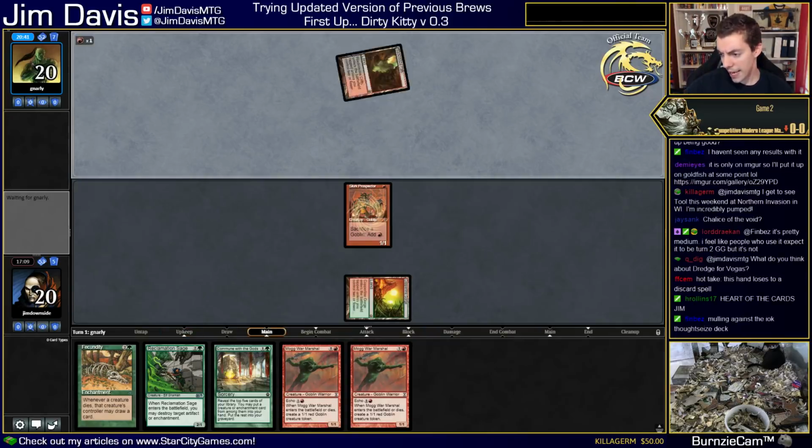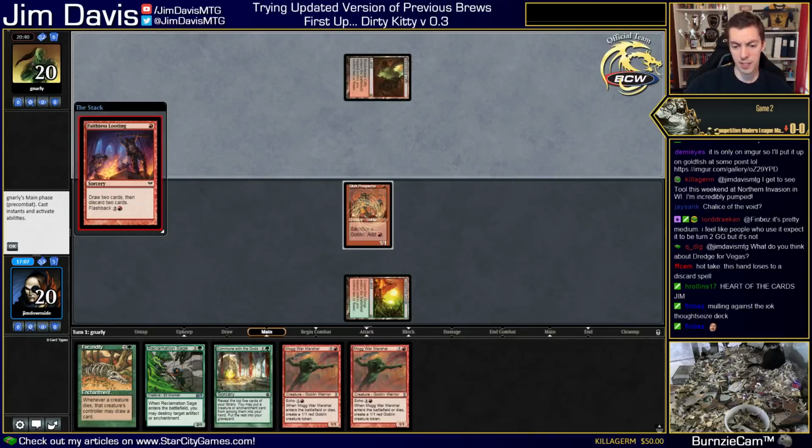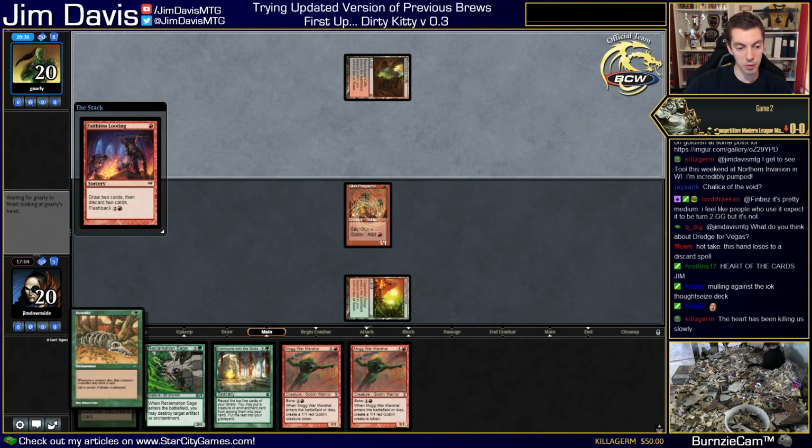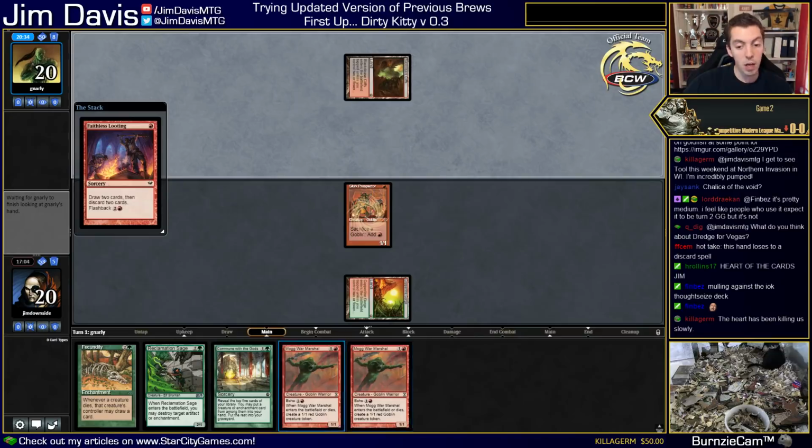Hot take, this hand loses to a discard spell? No, I think this hand's actually very immune to discard spells. Because we have a lot of gas. So, they're not going to kill us fast. Just let us draw a few cards. We'll draw a few lands. We have Fecundity, a way to find Fecundity. We have some more Marshals.